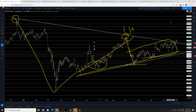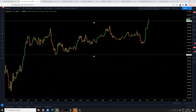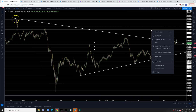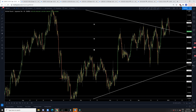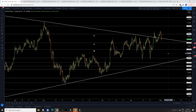Even when we're starting to zoom in now, we're starting to get a break out of the bearish structure here. Sorry about that ding sound you guys are going to hear. Okay. So we're just going to keep it like this. And I'm just going to start labeling this out and mute myself for a second.